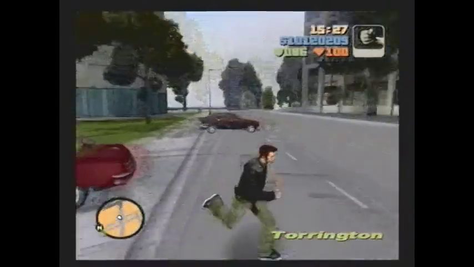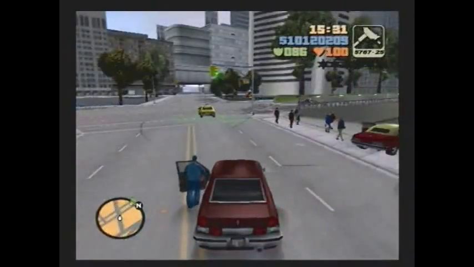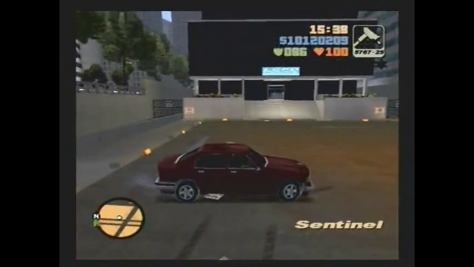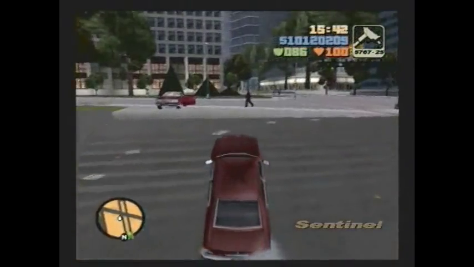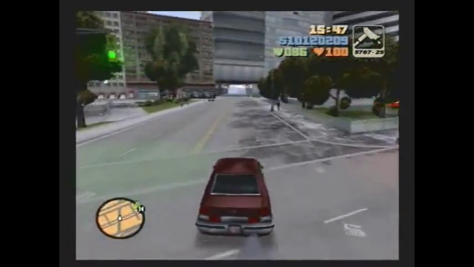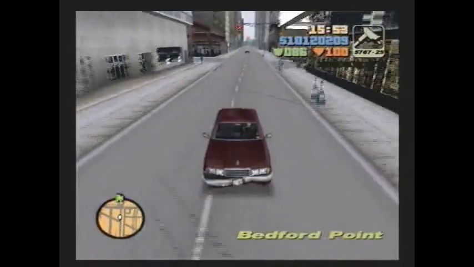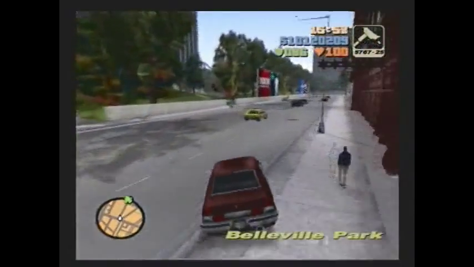Okay, so the Sentinel was next on my list, but there's no Sentinel there, so I'm gonna get the Sentinel now. So now this is the Sentinel right here. The Sentinel spawns in St. Mark's, Torrington, and Francis International Airport. That's it for the Sentinel. The Sentinel's in this burgundy color, which I hate, but whatever.